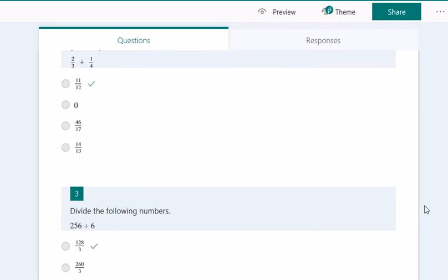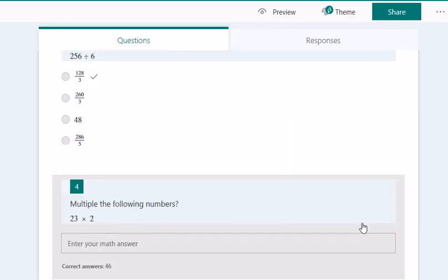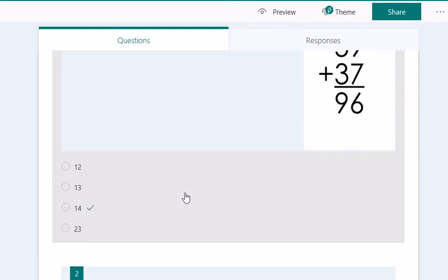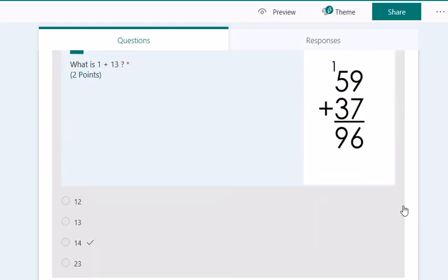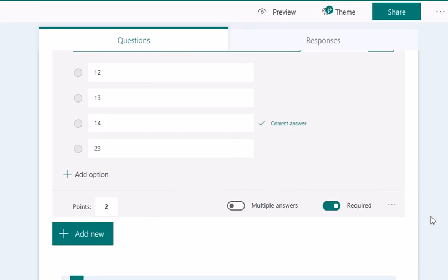And let's say now I have to go back to each question to mark these options. But if you do that at the very beginning, then all questions will be marked required automatically, and all of them will have 2 points automatically. If you want, you can fix it, but by default every next question will have a default setting to that. Okay, so whenever you create your first question, do the settings for that. Make sure you set to required and set the points.